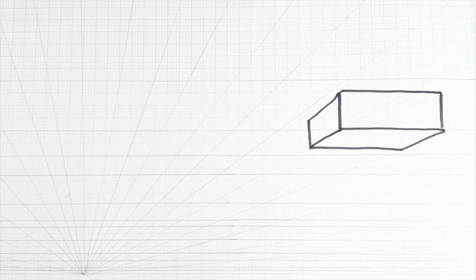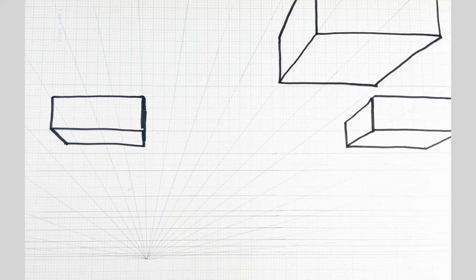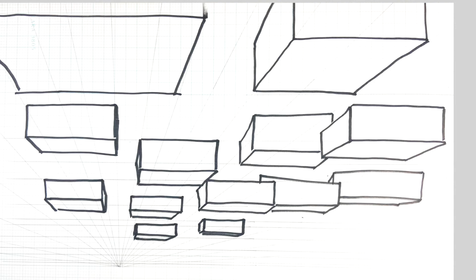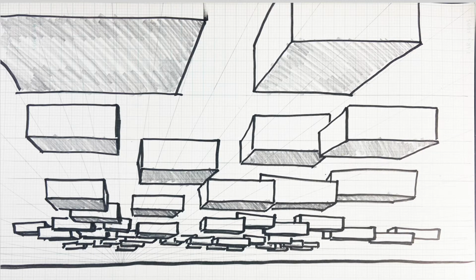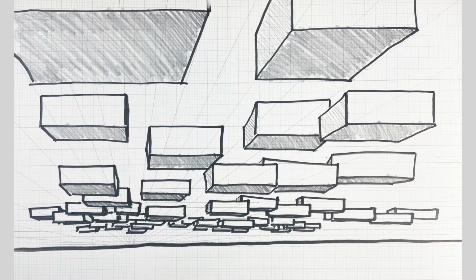One of the exercises I encourage students to try is to grid out the sky like a giant vault towering over your head. Now, start drawing giant rectangular objects, like shipping containers floating in the sky. Draw them following the guidance of the perspective lines you sketched. Add more and more, and you can even start shading the underside, the side that's away from the source of the sun. It looks like a scene out of a bad science fiction movie. It kind of does, it's a little bit scary, but it gives you the sense of that giant vault stretching all the way from overhead way down to the horizon.